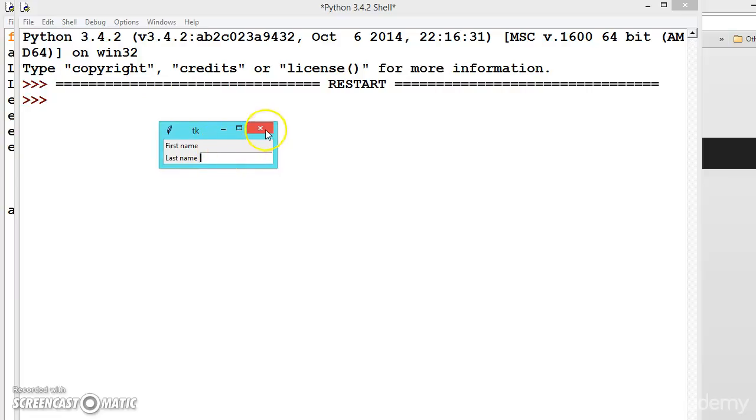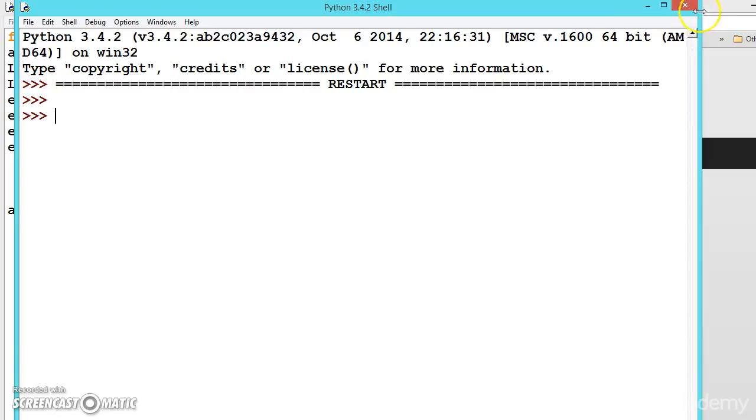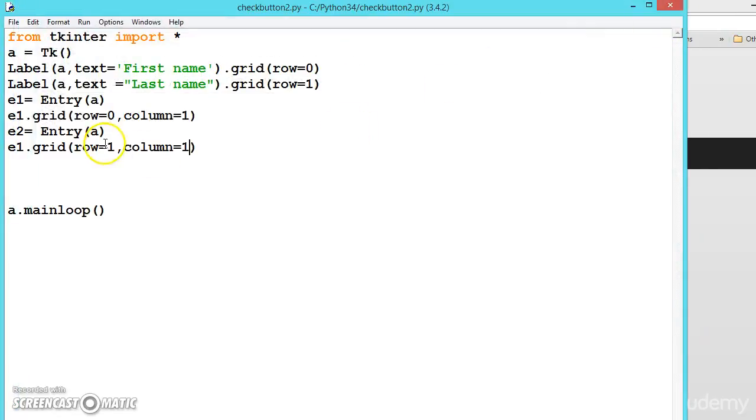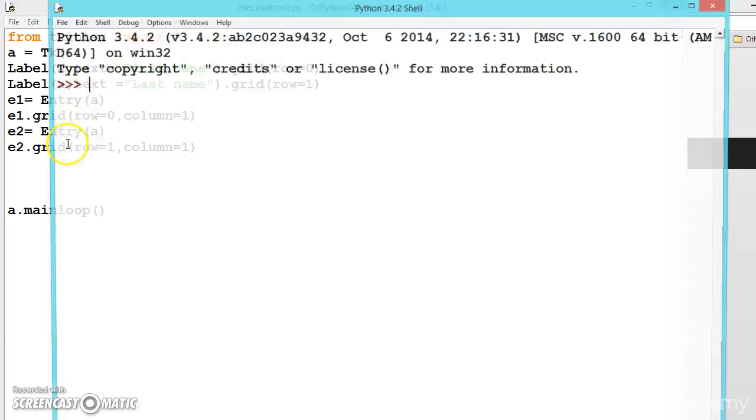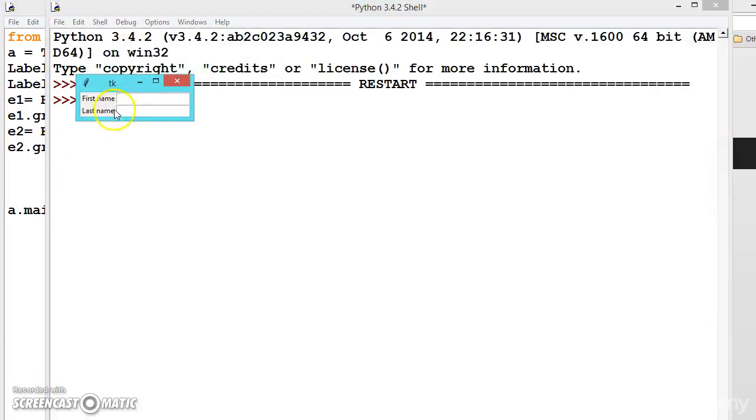Here first name doesn't have text because we have made some mistake, like row 0 and column 1, row 2, column 1. Here we should write it correctly, a typo mistake. Now let us see. See, everything is fine.